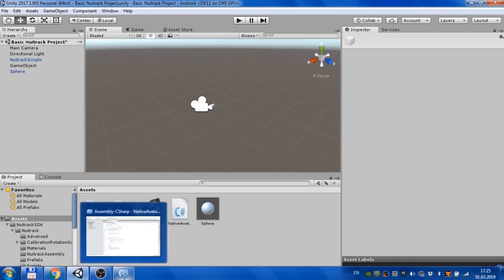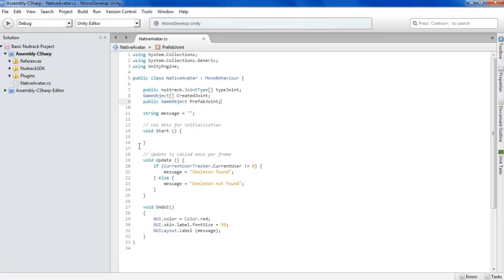Alright, let's get back to the coding and create objects to visualize the joints using the saved prefab. In start, create an array of the same size as the type joint array.